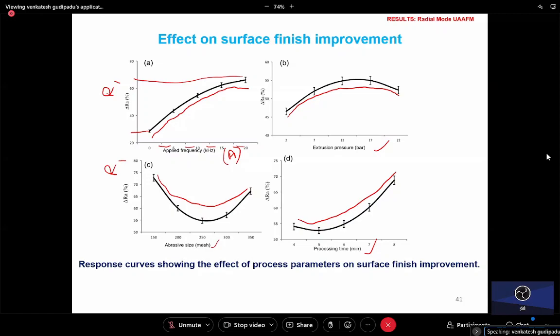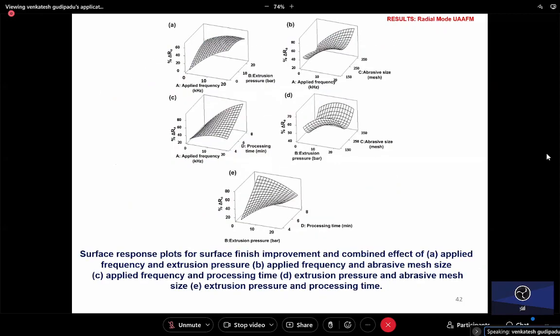Similarly, when you talk about the interaction effects, what is the interaction of two parameters on the result? In the graph, you can see applied frequency and extrusion pressure. What is their interaction, and when these two interact, what is your response R1, how is it affected?